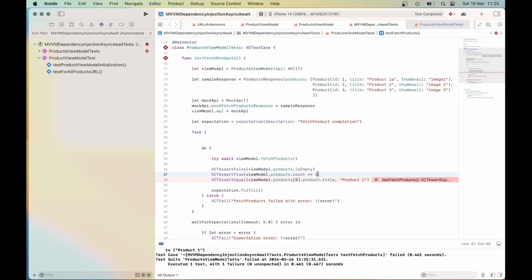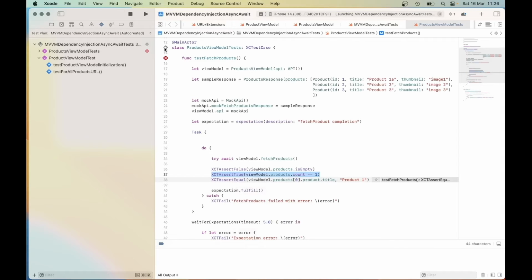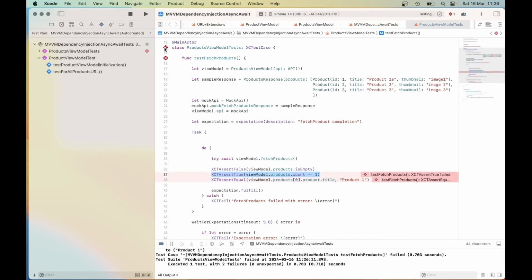To make it fail again, on line 37, it's expecting an array count of 3 elements. If I change it to 1, that's false because we have 3 here, but we're saying that we're expecting 1, which is false. So if you run it again, you'll see that the test will fail there too. As you can see, the test failed on that line as well.